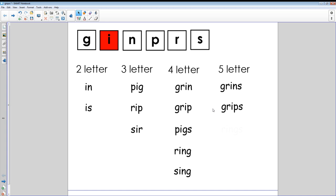Make the word rings. Rings. She has many rings. Use the word ring to help you. Rings. If you spelt it R-I-N-G-S, then you got it correct. Well done. Now it's time to figure out the mystery word.